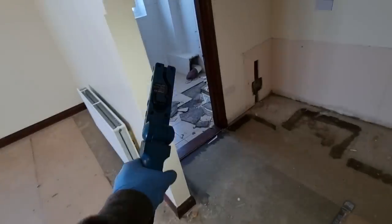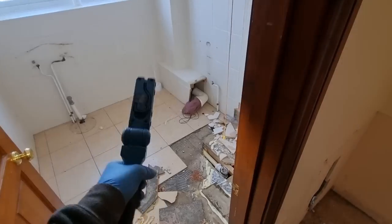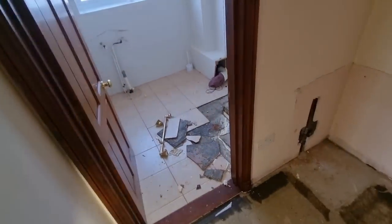And then this one over here comes out, but I'll have to have a look at capping that off or venting that back or something. It depends if it picks up that downstairs cloak downstairs, it potentially does, in which case we'll have to leave it on a vent. So yeah, it's going to be an interesting job.